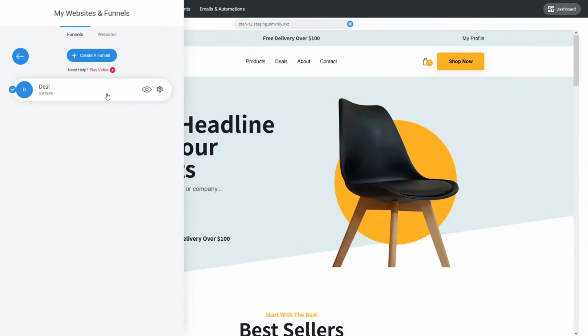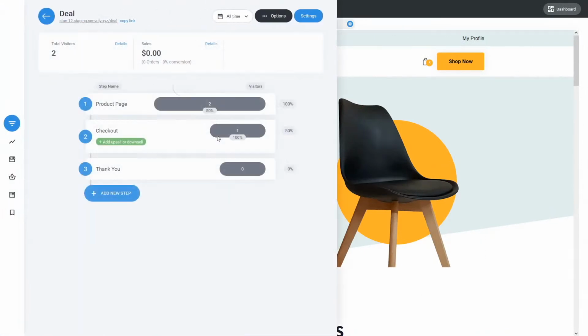In this website, we have a funnel called Deals, and there inside we can see the new view of the funnel steps. And everything is changed actually. The whole navigation on the site is more minimalistic now. You have the sales section here that you can easily access your sales analytics about the funnel, and I think it's more visually easy to understand when you're new to the funnels in general and better looking.